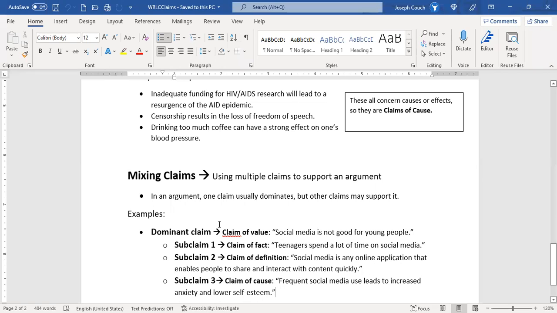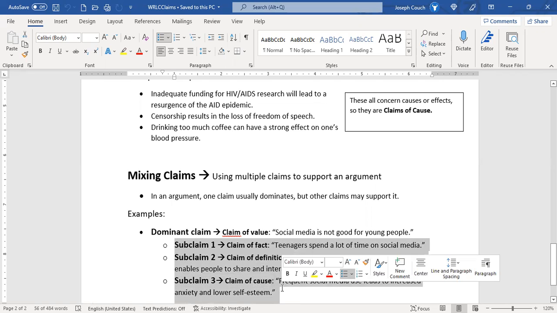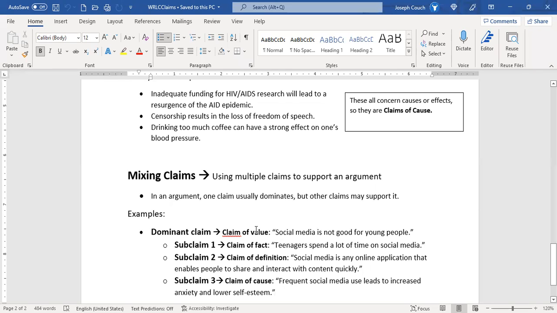The key with the subclaims is they are building up in logic, rhetorically speaking, to my dominant claim. This is how the writer arrives at the dominant claim, by looking at the other claims and what they add up to. Now, armed with this handout in a session, the faculty member and the student could really get a lot done, I would say, in that session period. And the student can walk away with a lot to think about and work with in future reading, writing, argument.